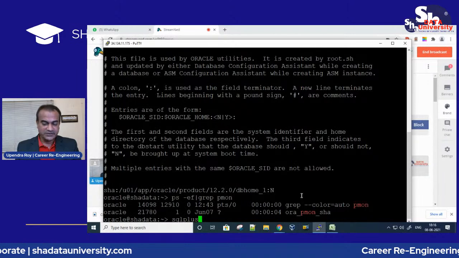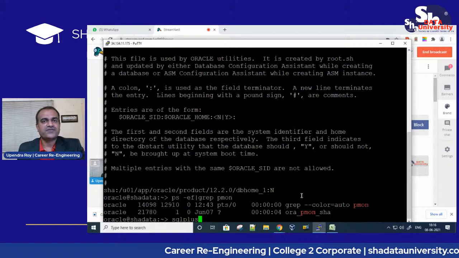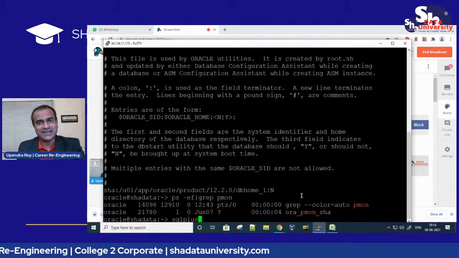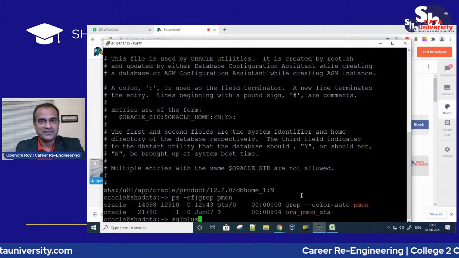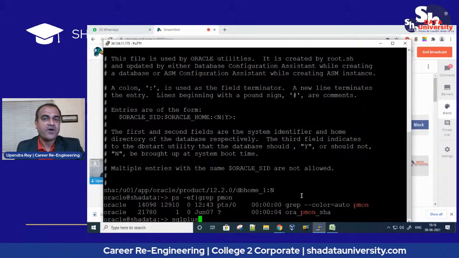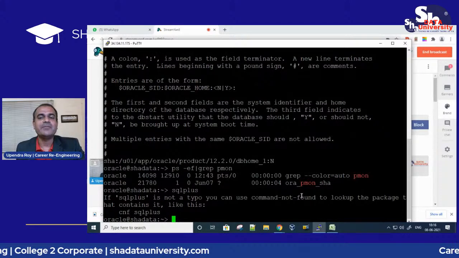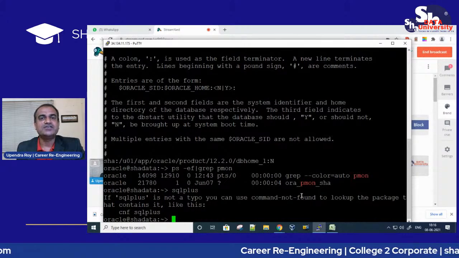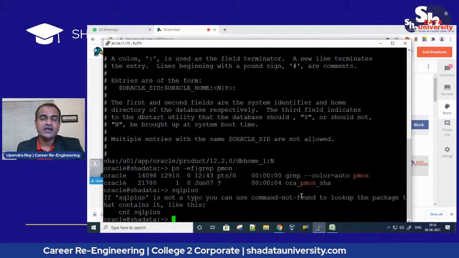But see what is happening right now. Most of us, to start with our career, fail to understand all these things. Though we know it, it's very tough for us to relate it. Because we know we have to do this, but the why part is normally missing for all of us. And if I hit enter, see, it is giving some error. The error is simply saying that whatever command we gave is not found. What exactly does it mean? Why is it so? Because we have already checked that the database is there.